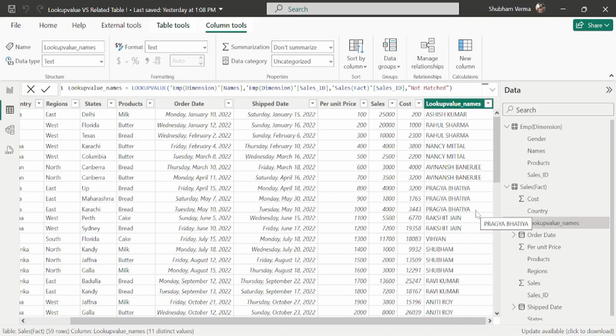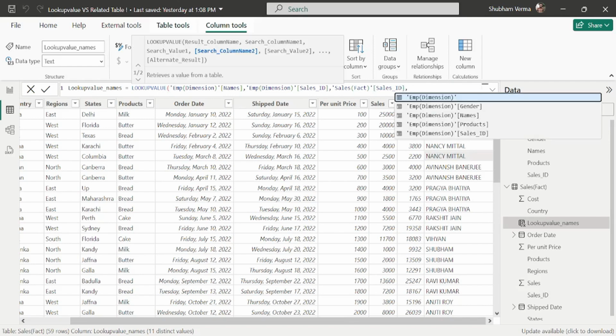And last but not the least, let's talk about the multiple value parameters, that is, how we can apply multiple columns here under this LOOKUPVALUE. Before that, let me remove the parameters from here. I have removed this alternative result, comma, and now let's understand what search column name 2 and search value 2 are.